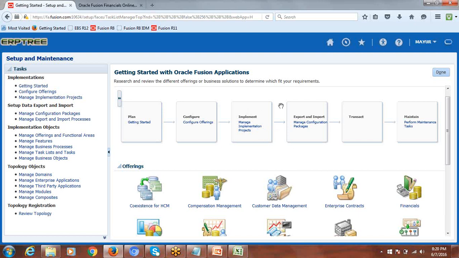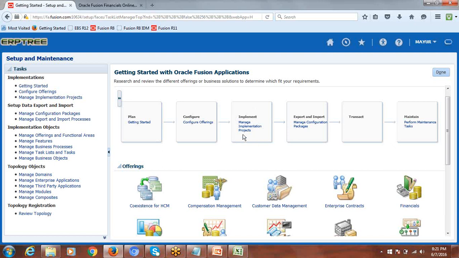And we have scope in the future environment where you can enter all the setup data in a spreadsheet that can be imported into whatever project you create. Creating the project is nothing but selecting the offerings and options and giving some naming convention for that, which we call the implementation project.